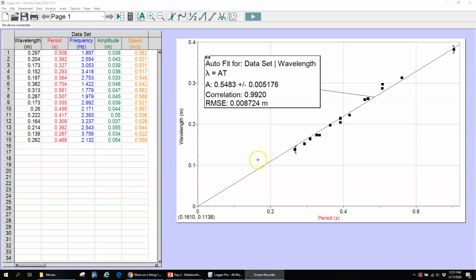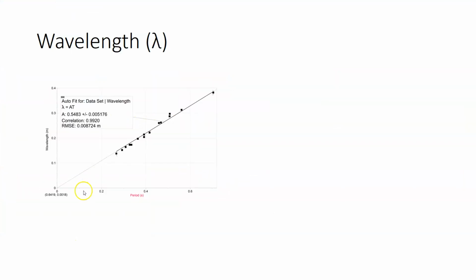And it is not a coincidence that the coefficient in the linear model is exactly the speed that we measured for every wave. So this is a major finding in our exploration of relationships between variables. The wavelength is directly proportional to the period, and the coefficient or the proportionality constant is the wave speed. This gives us the relationship between wavelength and period. Now, thinking ahead, you know that period is defined as 1 over frequency. So if we put 1 over f in for this, you should be able to predict the relationship between wavelength and frequency, but we'll investigate that graphically right now.